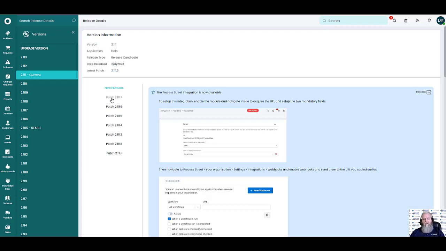As with any software program, we're going to have bugs, but Halo is very good about fixing those bugs very quickly. Throughout the version that you're on, you'll automatically get pushed patches, if that is your choice, to be able to get those bugs fixed. So you may come in one day and have an issue, come in the next day and show your manager and say, hey, here's my issue. It may already have been fixed last night due to the patch pushing.